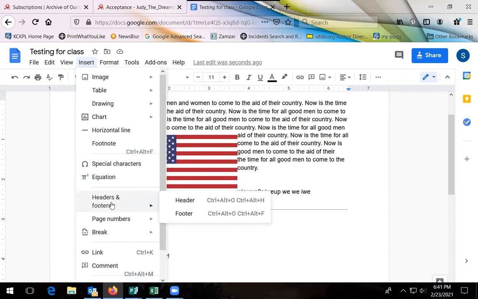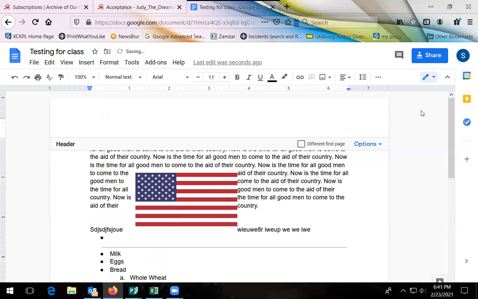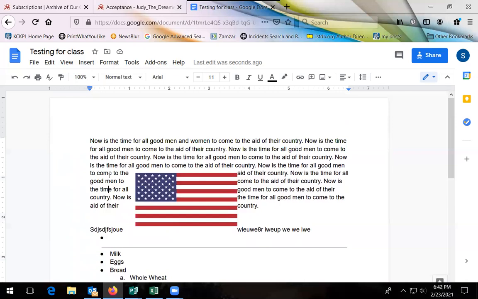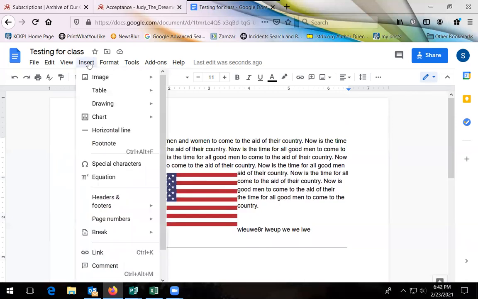Headers and footers. You can put in a header at the top, which will put it in the margin. You normally get 1-inch margins all the way around. This will let you do something between a half inch to 1 inch. It opens up a section at the beginning where you can put stuff, and that will usually appear on all the pages. So if, let's say, you want to put your name and contact number at the top of every page, in case the pages get torn apart, you can do that. And you can remove it over here under options. And then you can just click on the rest of the document and go back to your normal thing.